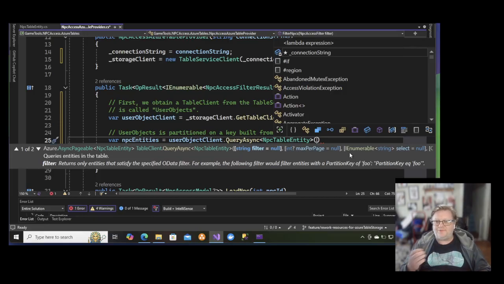And we need to pass a filter, max per page, IEnumerable select is null, and so on.